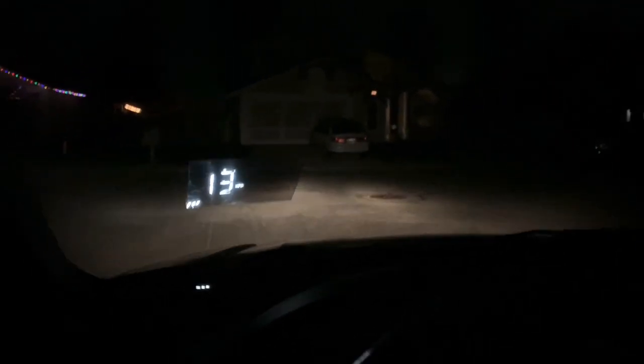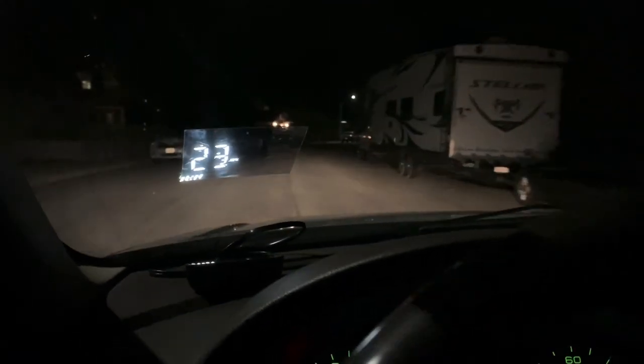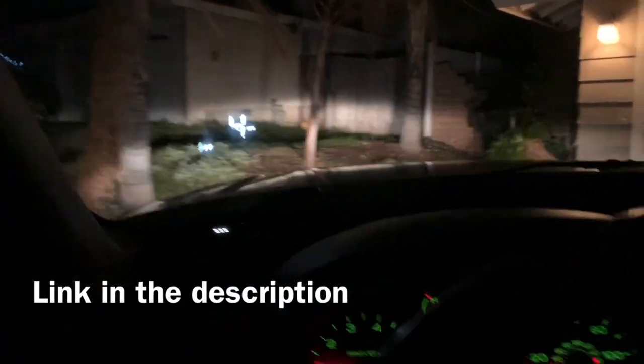I'm not sure if I'm a fan because I can see that square, but it's kind of cool when you don't use the adhesive. I'll move the HUD right now. Let's get rolling a little bit down the neighborhood. It matches the miles per hour on the actual speedo — this connects with the OBD2 connection.